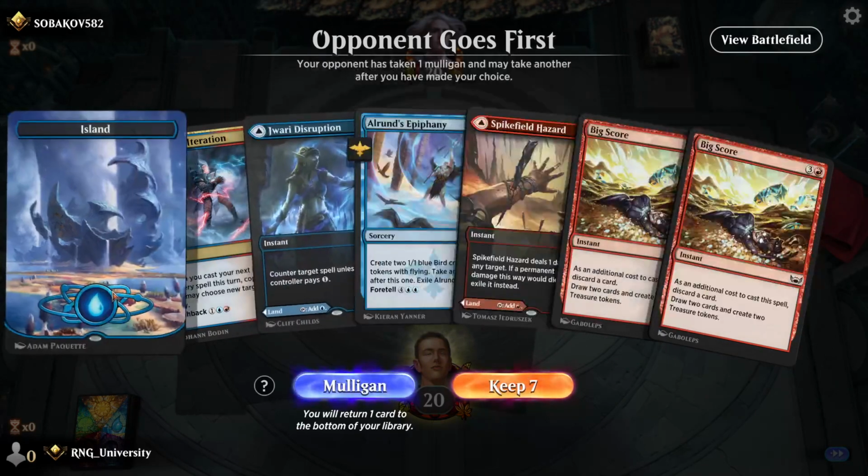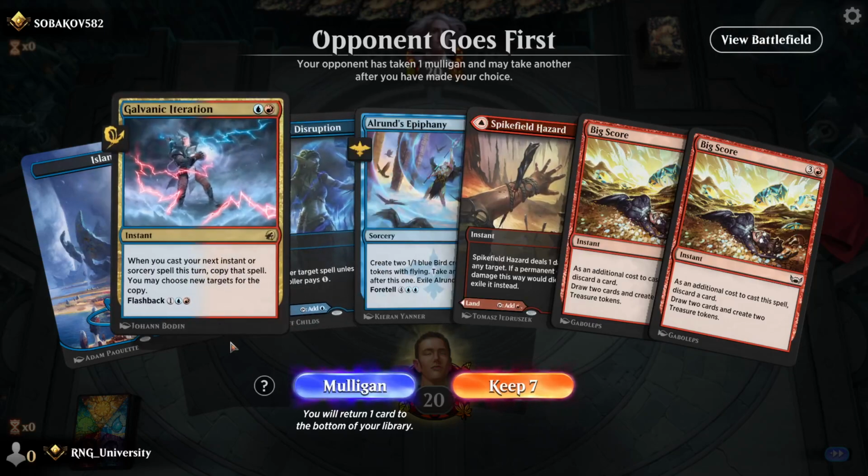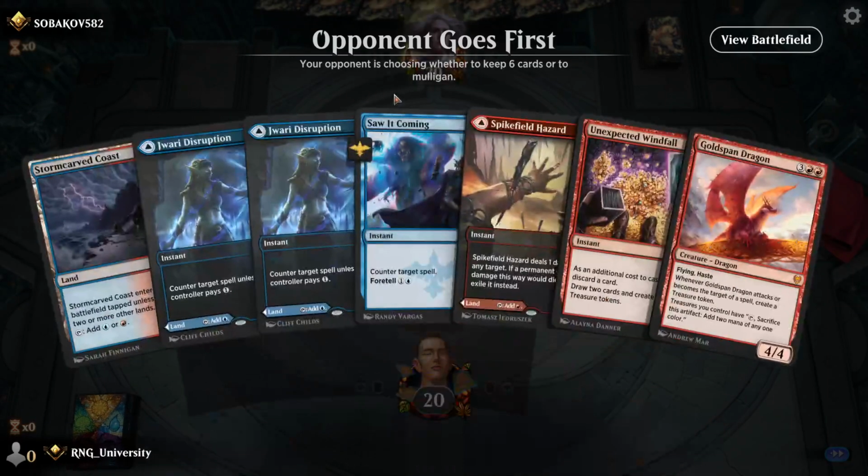This one we have 3 lands. They're bad lands to have, but we have 3 lands. And then we have Galvanic into Alrund's. I don't know if we will last that long, though. I don't think we will last that long. We have nothing. No, we have no removal in our hand whatsoever.